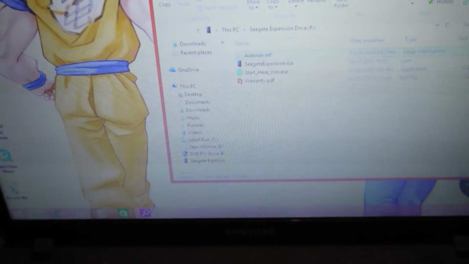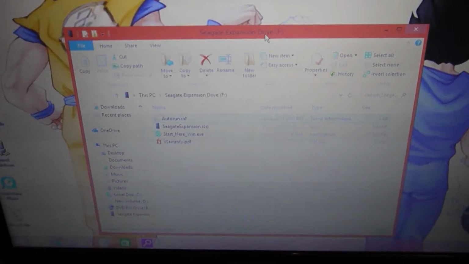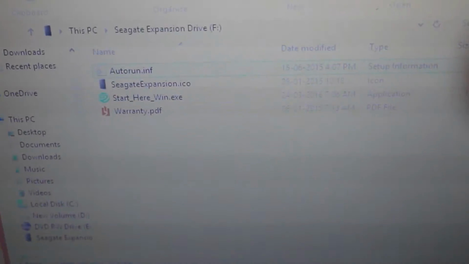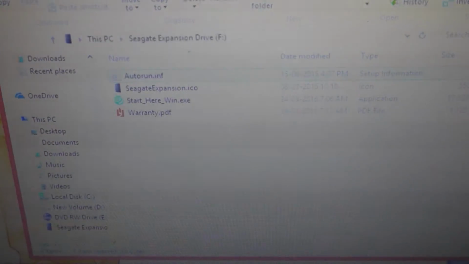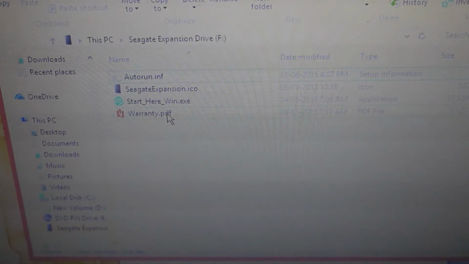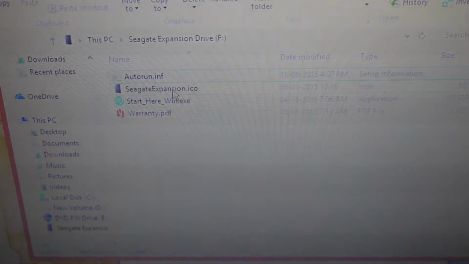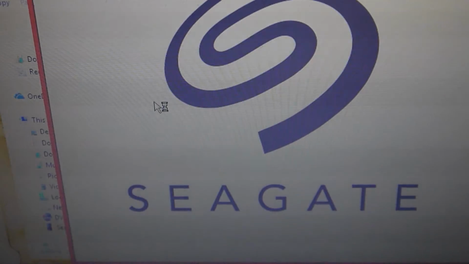I haven't got anything to actually record the screen on this, very sorry about that. Let's just try to get this in focus for you. There you go. This is what will pop up first. So obviously here you have your warranty down there. Start here. And in fairness, you should be able to not even do any of this and just start, to be honest. Let's just go on this start thing. In another video, I will show you how to format this.